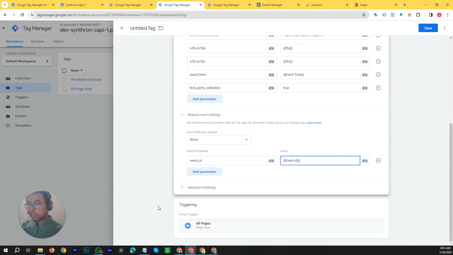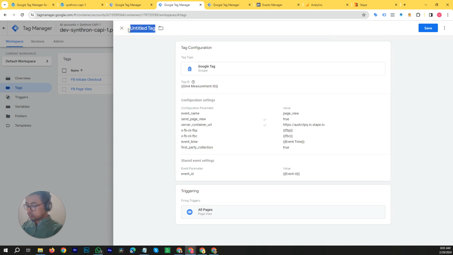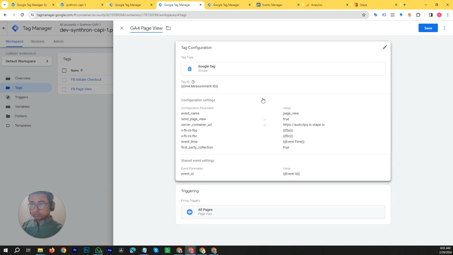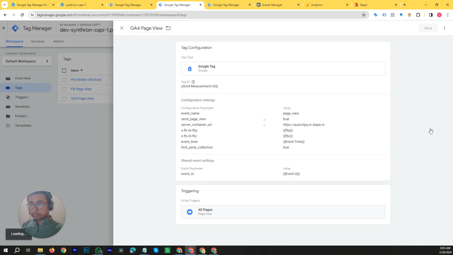That's all done. Now we can name this tag GA4 page view tag. And just save.